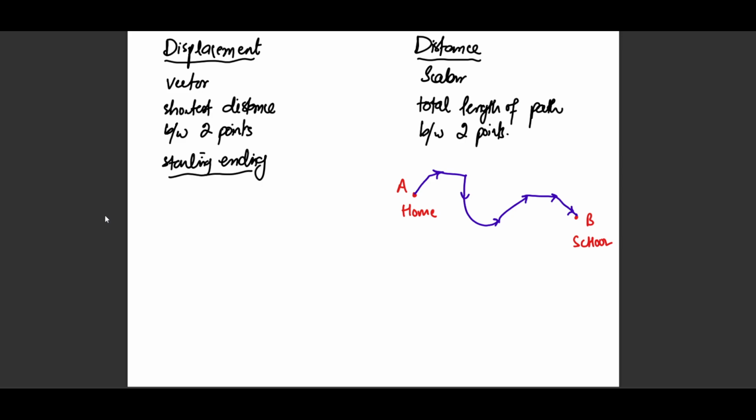And similar case is when you go back from B to A. For example, if you go from B, do some grocery shopping, let's say, and you take a different route back home, it does not matter what distance or what method you take. What matters is the distance or the length that has been covered between the 2 points. So there is no specific direction of this journey.